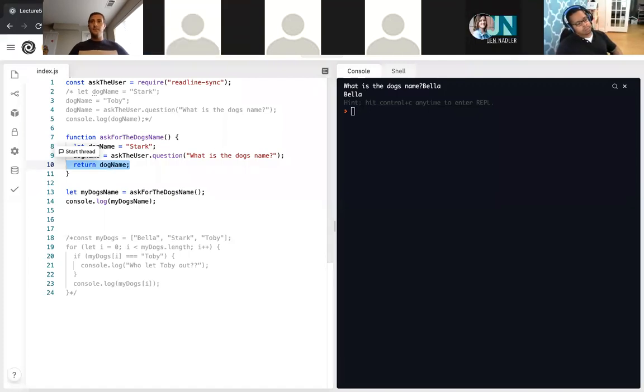So I assume it's just because they're two different variables, but you have let dog name, and that's the ask user and all that. And then you have let my dog's name equal ask for the dog's name. I am assuming it's necessary, but there seems like a lot of different variables for the same thing. It is a lot of different variables, and I'm showing you they don't have to be named the same. If I wanted this to be dog name, technically I can call it dog name. I'm showing you that it does not matter in the context of here and here that the variable names match. So if we run this, we will still get Bella back.